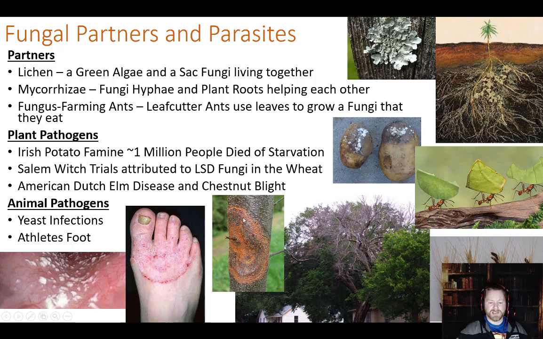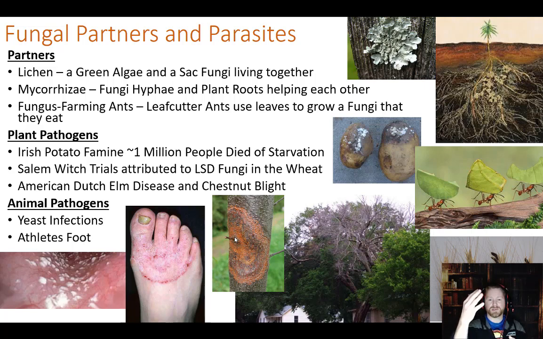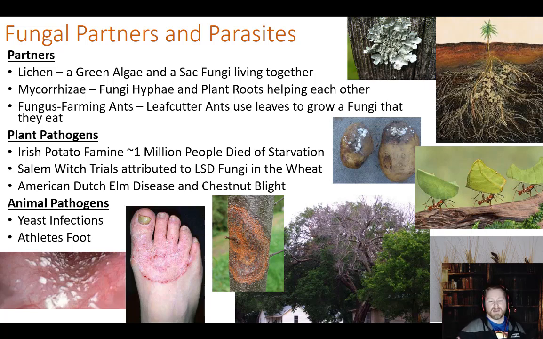And also the chestnut blight. Chestnut blight grows on trees and causes what we call girdling - it grows all the way around the bark and kills it all the way around. Once all that's dead, that's the xylem and phloem in the plants, so water can no longer go up to the leaves from the roots, and glucose can no longer go from the leaves down to the roots. It girdles the tree and kills it. You're not going to roast chestnuts over an open fire at Christmas time because we don't have any - the trees are all dying off.